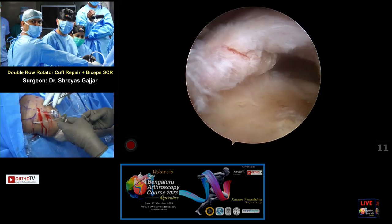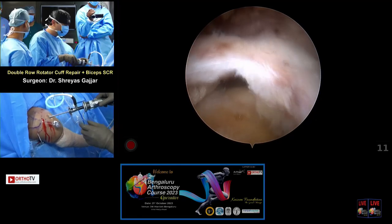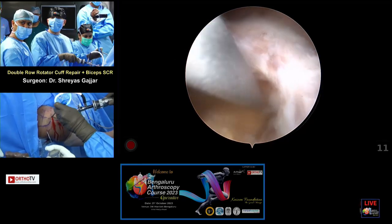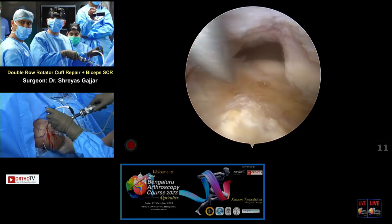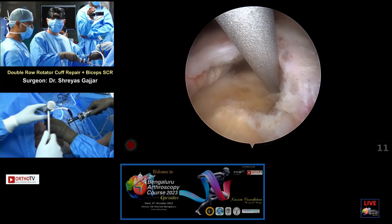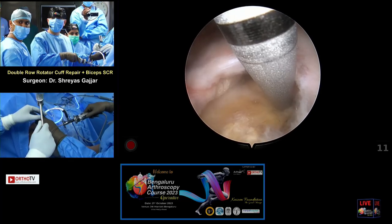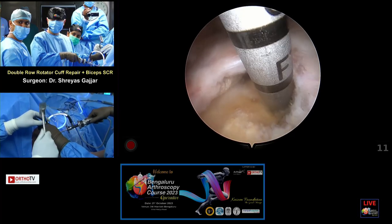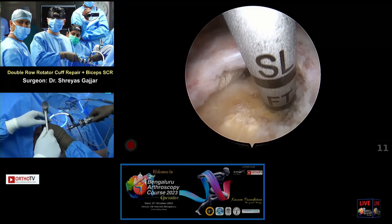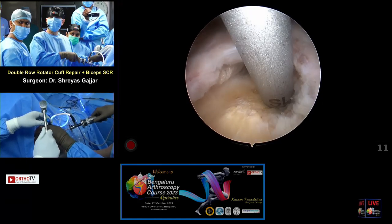Both the tapes are passed through the cuff. Likewise, I'll pass the second anchor. Can I have the punch, please? Thank you. Here, I need at least a 1.5 centimeter bridge. This is good enough, so I will pass it here. Gentle hammer first. A few taps to engage it, and then go. Good. The bone is soft, so go slow, please. Go slow. So you're quite happy with one point of fixation through the cuff?